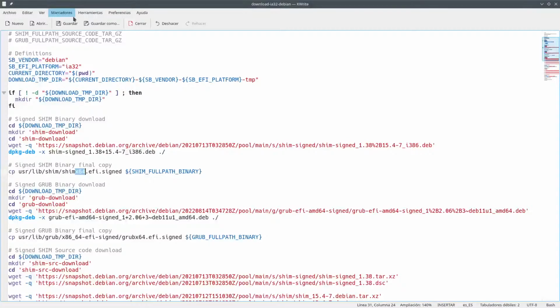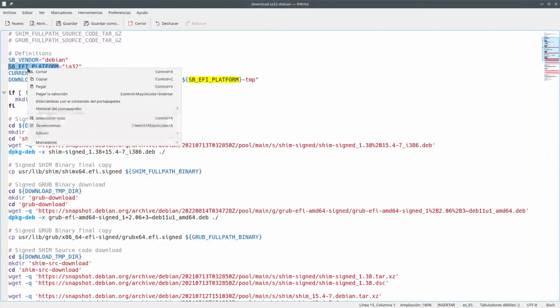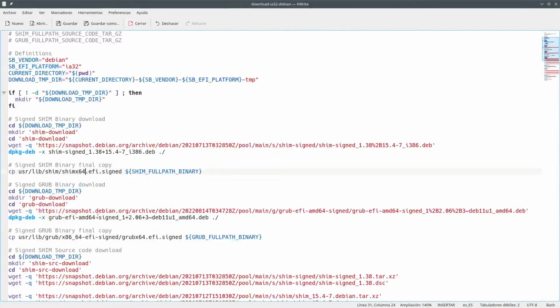Actually, we can improve this so that the EFI platform variable here is used here, so that we don't have to work around to change this into every different one of these. And the same thing should happen here when we do this copy here. It should be the EFI platform.